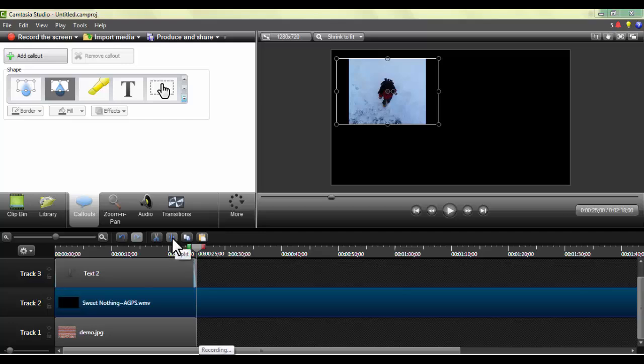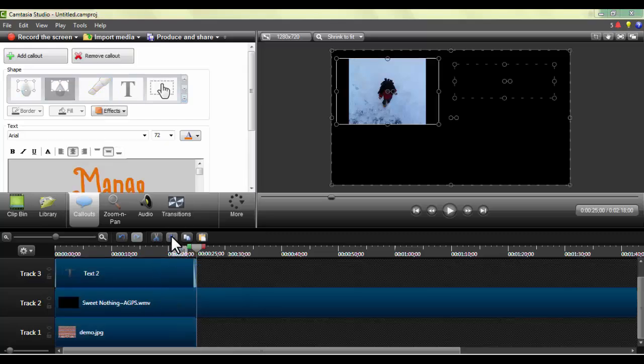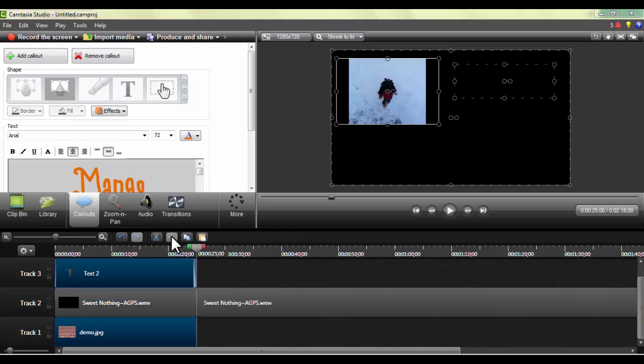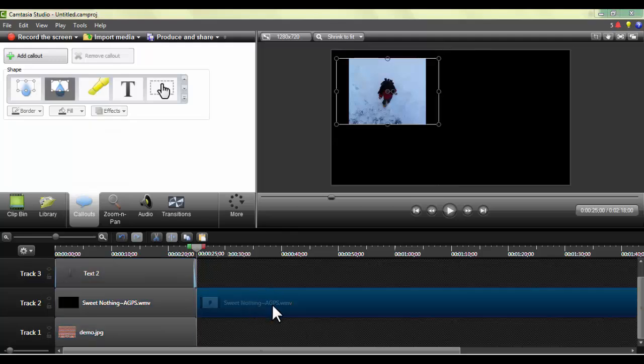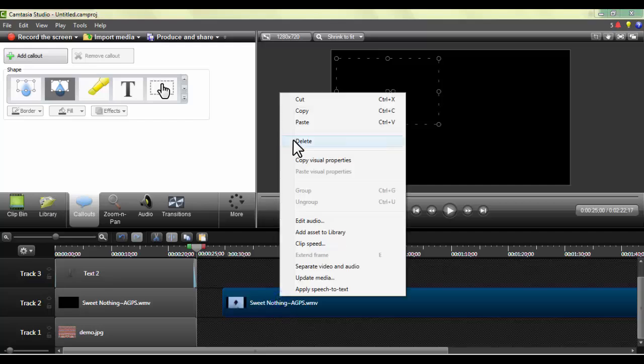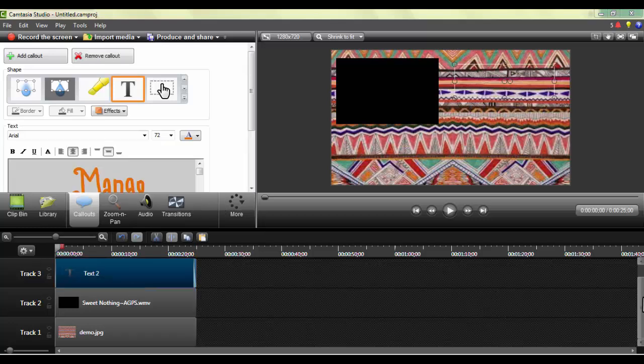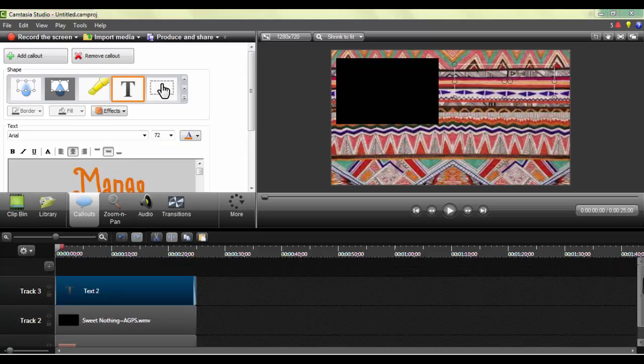You can press the split button to make sure it's the right size, or you can click and drag. Then you can go to split, and it'll make sure everything's even. Then you have this left over, so you can just delete this. Once it's like that, you can add some more text in your social media links.